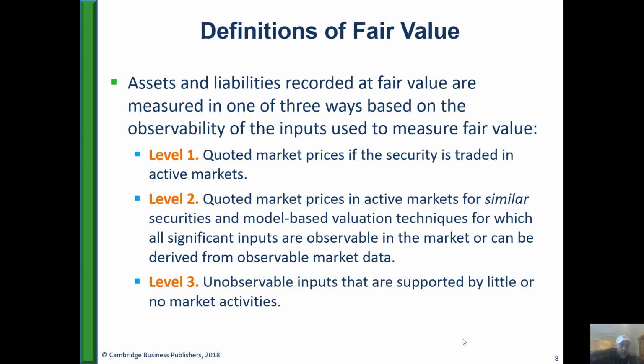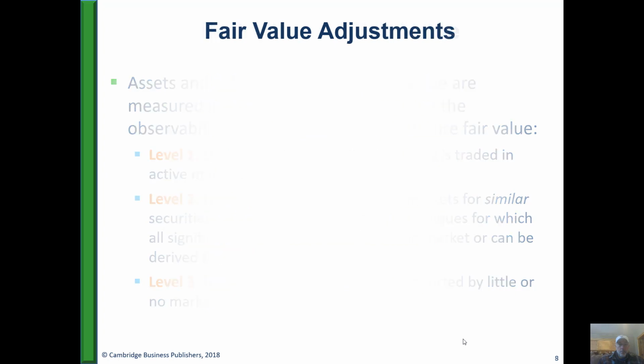And then lastly, level 3 have no liquidity whatsoever. So we don't have any observable inputs to guide us on what a security like that may or may not be worth. We might not ever know until we actually go to sell it and are recruiting buyers in the marketplace.